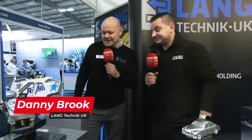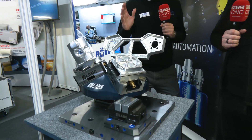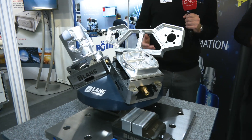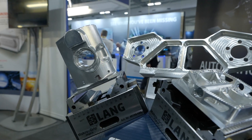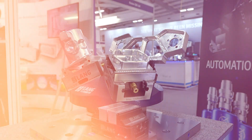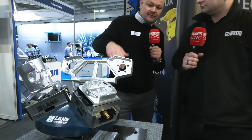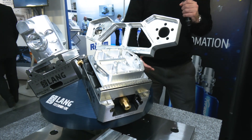So we'll come and have a look at our pyramids first. We're trying to bring all of our newest products to Southern Manufacturing this time round, and these pyramids are a really fast growing product for us. You're getting three parts out of your 5-axis machine whereas normally you'd just be loading one. We do them at varying different angles so that you can access every face on your 5-axis machine, so even if you want to get a face mill across the bottom face, you're able to do that with our system.